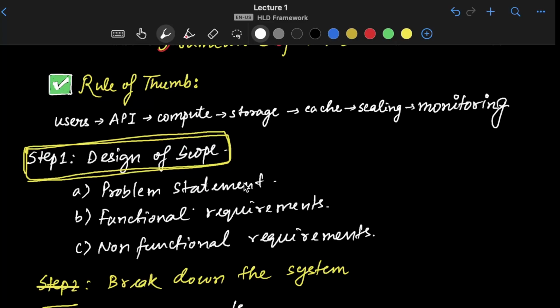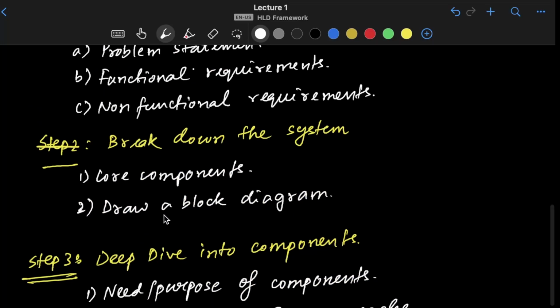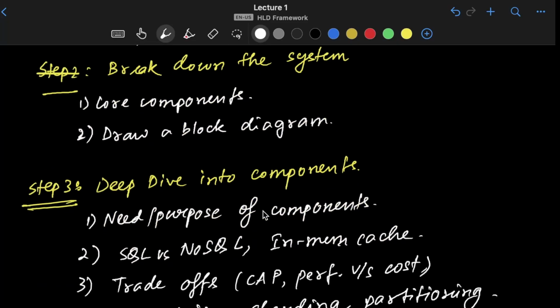Now once both of these are done, we dive deep into the individual components, like the web servers or the database, depending on what the interviewer wants to discuss in more detail. What is the purpose of your choice of database, whether you are using SQL or NoSQL, the kind of cache you are using, the caching strategy you are using. All those things you can discuss with the interviewer, and also discuss the trade-offs in your design: performance, cost, how you are maintaining consistency, whether it is a strongly consistent system or you prefer availability, which one and why. You can discuss all this in this step.